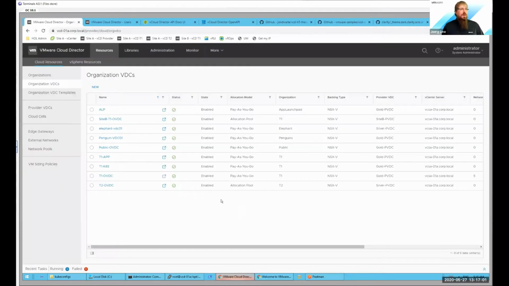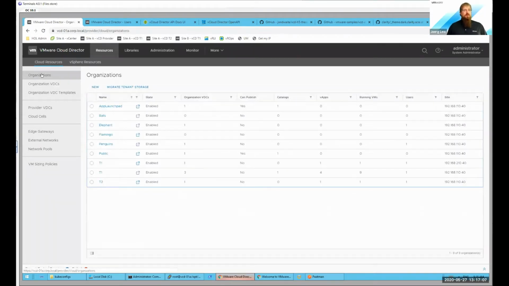Okay. So I'm going back to the provider portal to give an overview of what we have. In my provider portal, I do have a bunch of tenants configured, and as you can see here, these animals, well, I'm a zoo provider, so hosting clouds for different kinds of animals and their organizations and their VDCs. As a provider, first of all, I want to customize my Cloud Director installation so that it looks a bit more like my corporate design as a zoo. And with that, first I want to change the logo and the view for the main bar here.